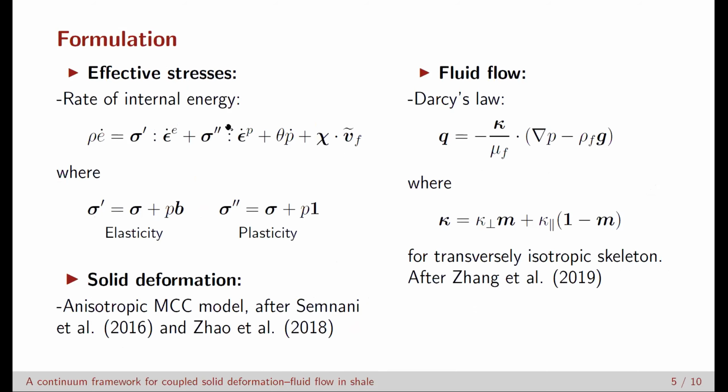Another important aspect in a coupled problem is the identification of effective stresses. In our formulation, we identify two distinct effective stresses for elasticity and plasticity respectively. For the effective stress for elasticity modeling, the pore pressure term is scaled with the Biot tensor, while for plasticity modeling, the effective stress is in the form of Terzaghi's effective stress.